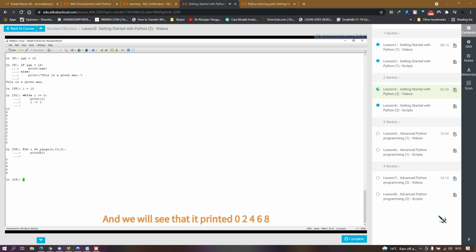And we also see that it printed 0, 2, 4, 6, 8. 0 is the start value, and the value increased by 2 for each loop until 8. Why isn't the value 10 printed? Because the value 10 is not fetched. It can only fetch 0 to 9 and takes a step of 2. Here we have given you a general description of the loop structure.